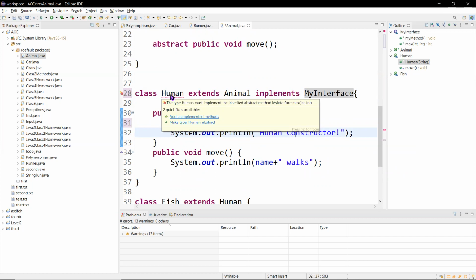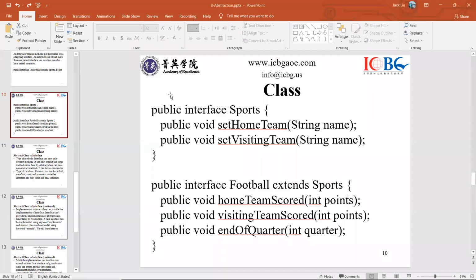You can think of implementing as very similar to extending. Essentially, you just get all the methods in the interface into your class for free. And since now we have these abstract methods, we have to implement them, or else we have to be abstract ourselves. So really the way to think about interfaces is that they're just a special case of abstract classes. They're just a fully abstract class.